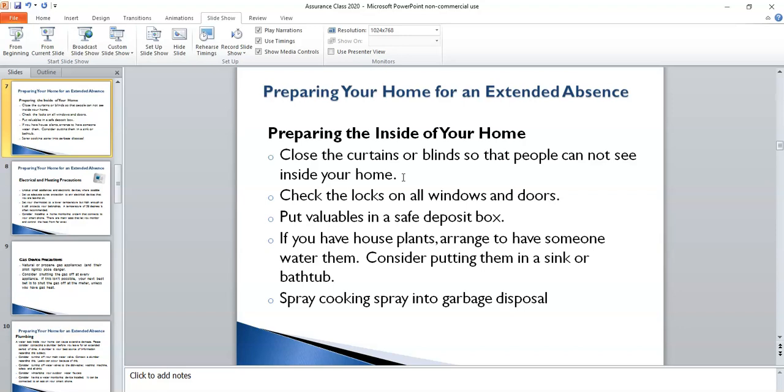I would also recommend that you physically go around and check to make sure that all of the locks on your windows work, are secure, and are closing properly. We ran into a situation a couple of years ago where the homeowner had left and when we came in to check the home for the first time, we found that one window's lock was broken — it was physically impossible to lock it without getting that fixed first. Also, make sure all doors are locked. In the rush of getting ready to leave and pack, things get overlooked, so check everything very thoroughly as you walk out of your home for the final time.